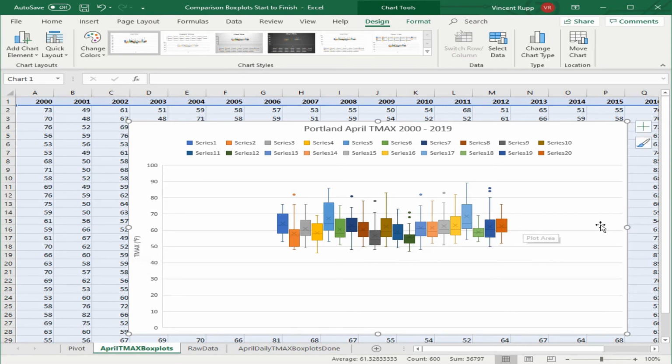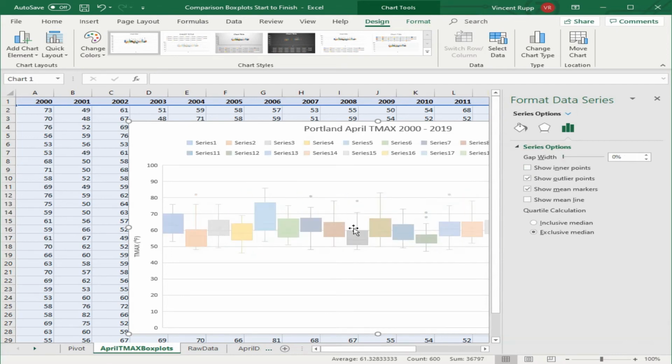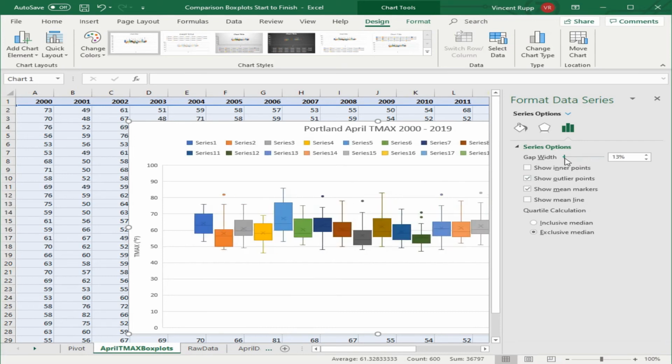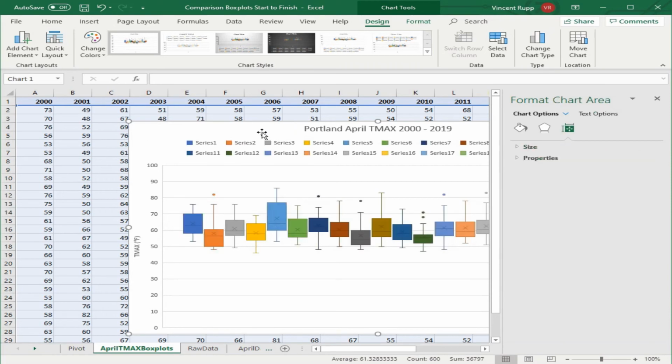You notice there's still quite a bit of space on the right and left. So if you want to, you can double click on one of your boxes itself, and you've got this thing called gap width. And so if you play around with that, you can see that lowering the gap width makes it fill the space better. If you increase the gap width way up, it makes them way tinier. So I usually set that pretty small, but not all the way. It seems to relate to how much gap there is between the axis over here. So now you're pretty much done.